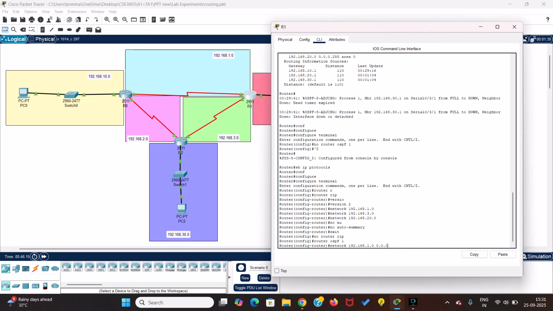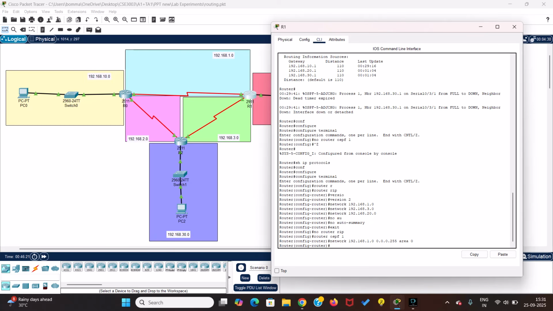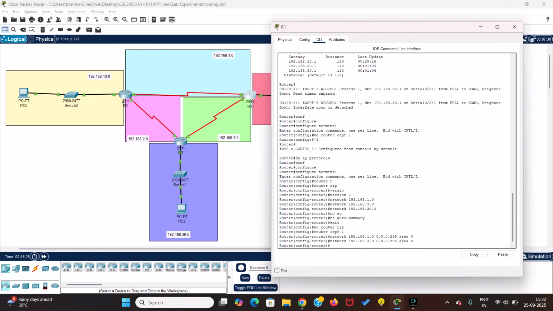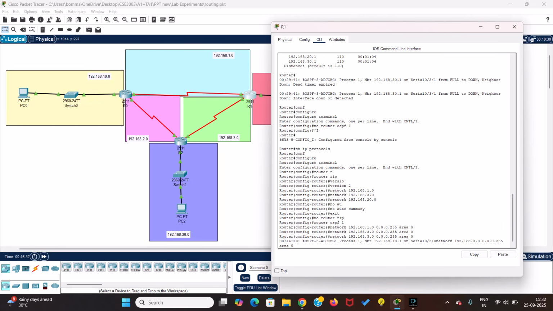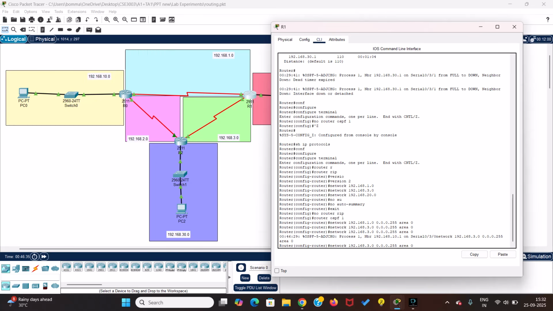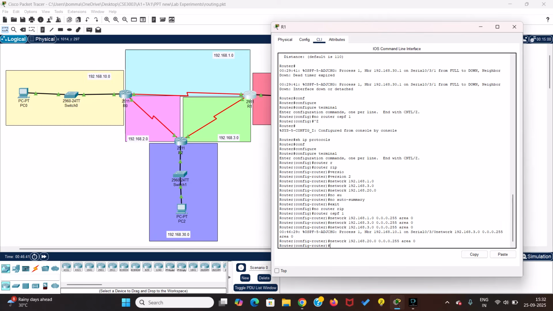Wildcard mask 0.0.0.255 and area 0. 3.0 is the second network. And 20.0 is the third network. You can see the serial interfaces are coming up once you configure OSPF on both sides of the serial link. The link starts coming up.